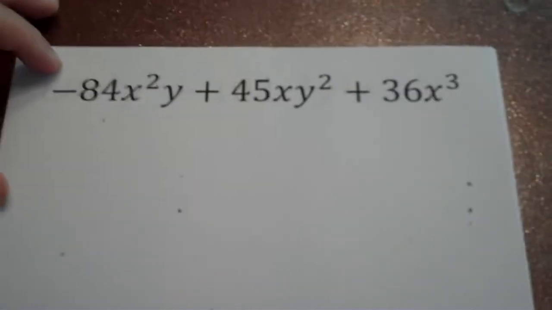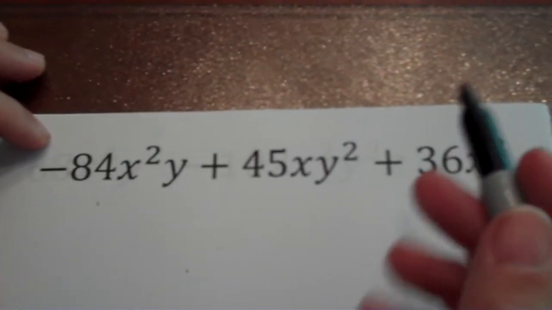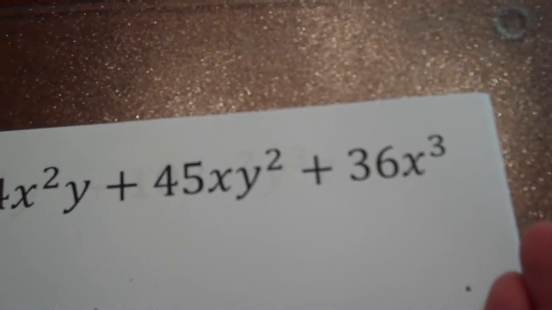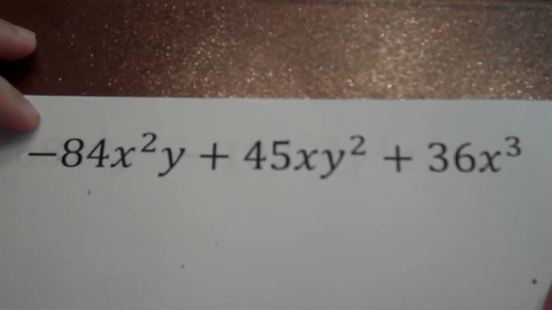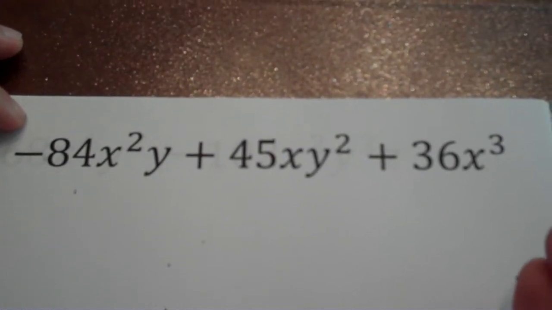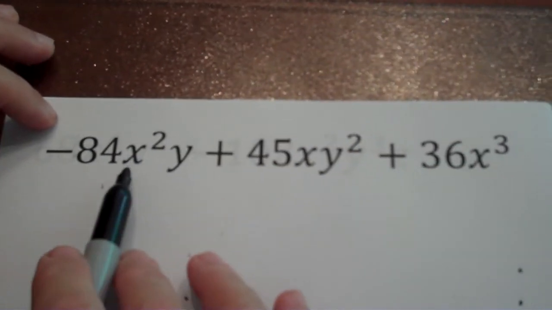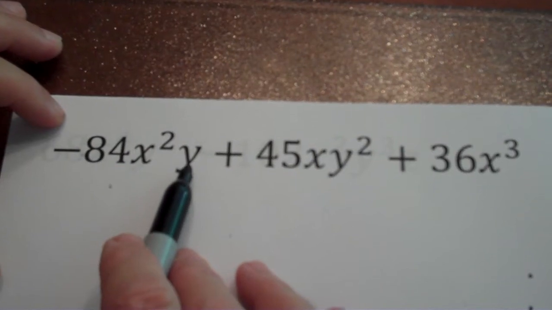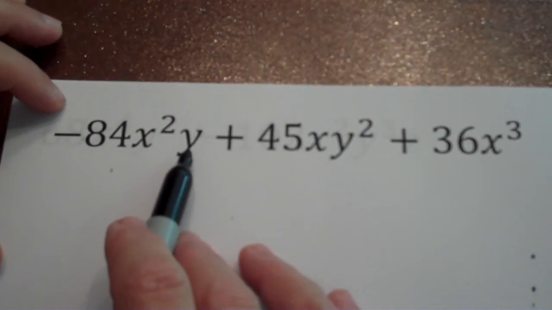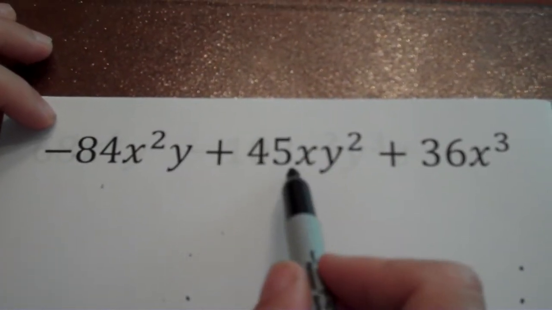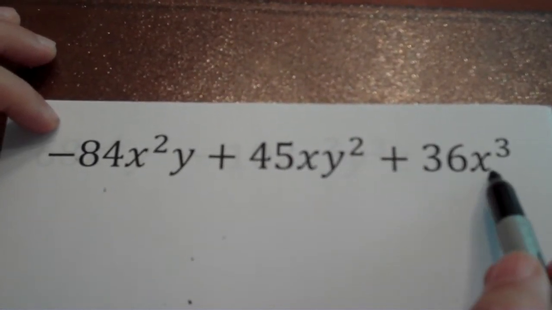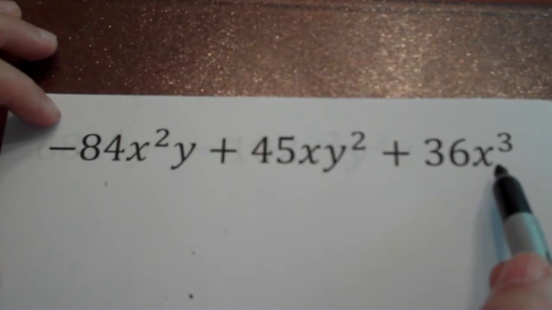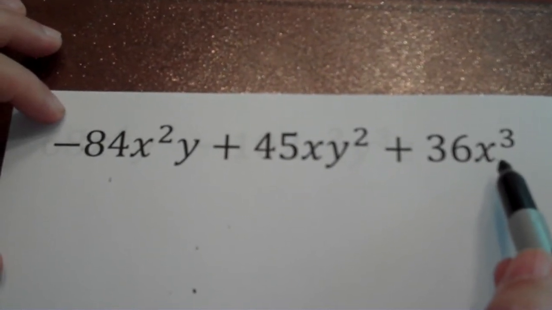The next question is a little tougher. It looks very different. Now I want you to notice right off the bat that this one is not in descending order. Notice, by the way, that the powers, there's three variables on this. It's a power of 3 or an order of 3 if you want to say it that way. This also is an order of 3. There are 3 variables. And this is also a power or order of 3. So there's a tie here.